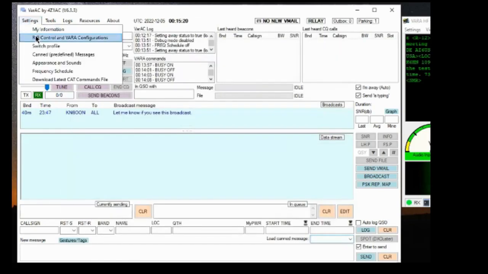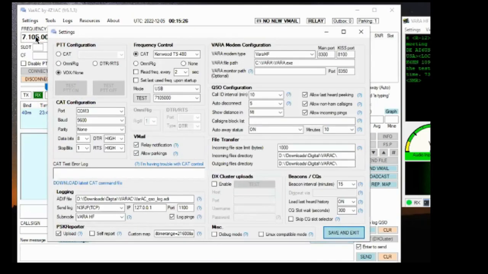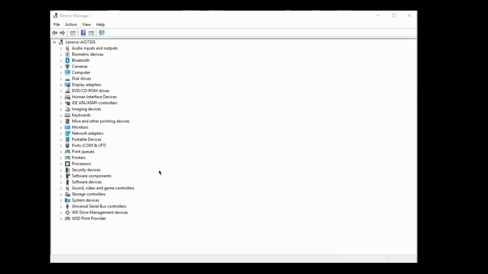Okay, let's go look at rig control. Here's where the fun begins. Notice mine's going to look a little different than Jim's because, remember I told you, I'm using an external sound card. The first thing you're going to want to do is determine which COM port you need to control your radio. If you need to know how to do that, I'm just going to type in device manager and pull up that screen. Hopefully it'll come up on here. Yeah, it did. In the Windows search window, I typed in device manager and it came up with this screen. Everybody see that?